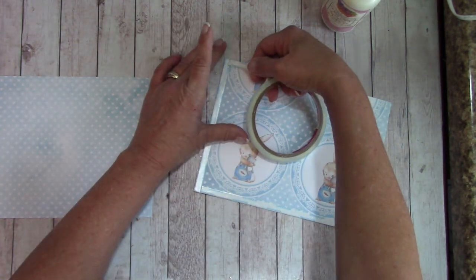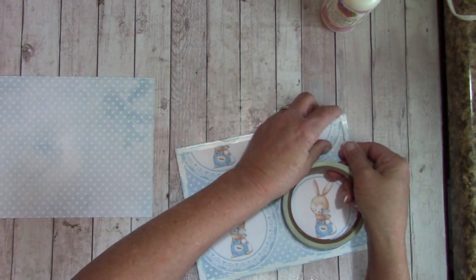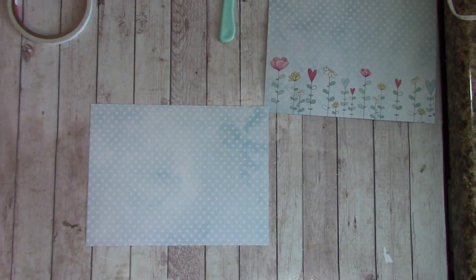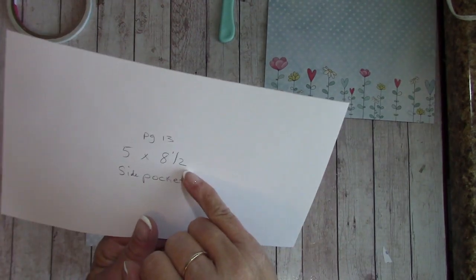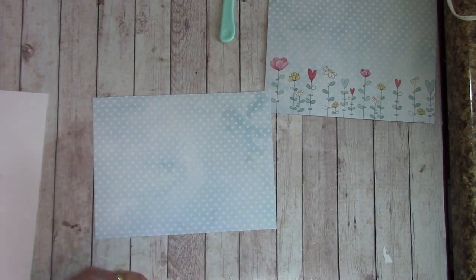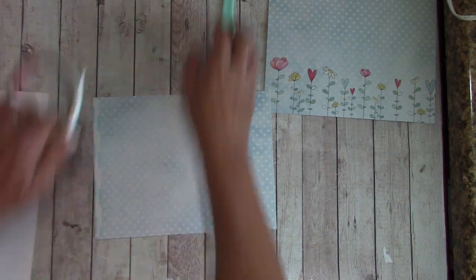And we will plant this in our book when we're done with page 13. Okay, page 13, you can set off page 14 to the side for now. We are going to grab our 5 by 8.5 side pocket. Let's grab our 1/4 inch score tape and we're going to place it along the left hand edge of our base paper there.